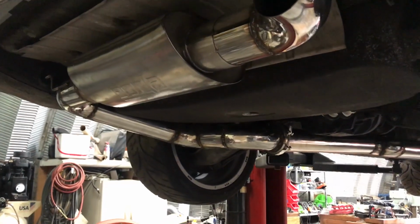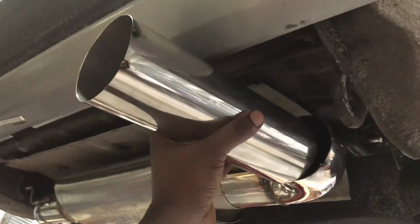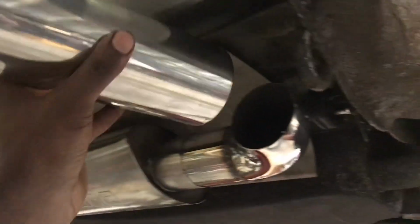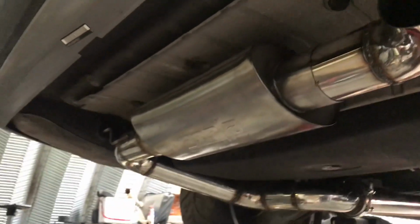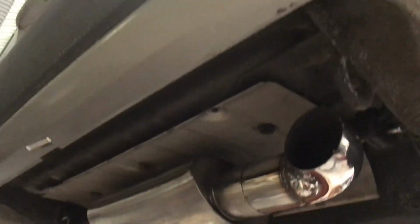Alright, semi-finished with the exhaust. I still gotta figure out the tip. I'm not gonna use this pipe because I welded on the end of it and one side is like bent. But this, see how it is. Still gonna finish welding that up, but I gotta figure out the angle once the AMG bumper is on the car.